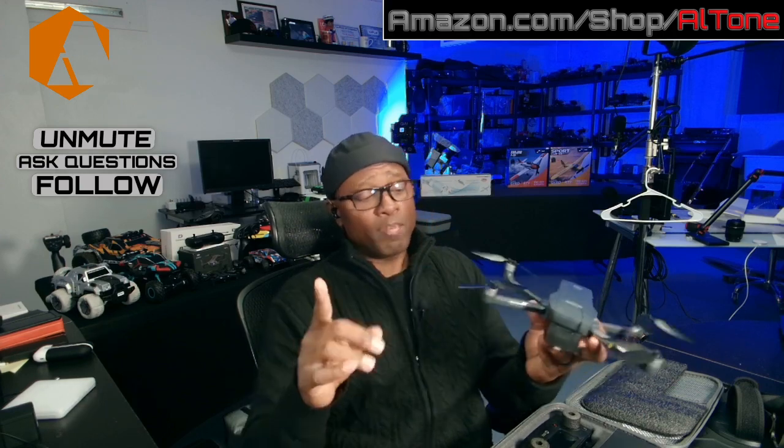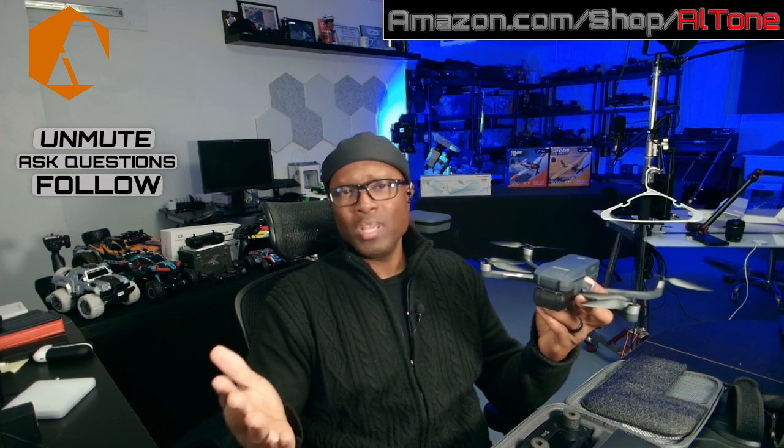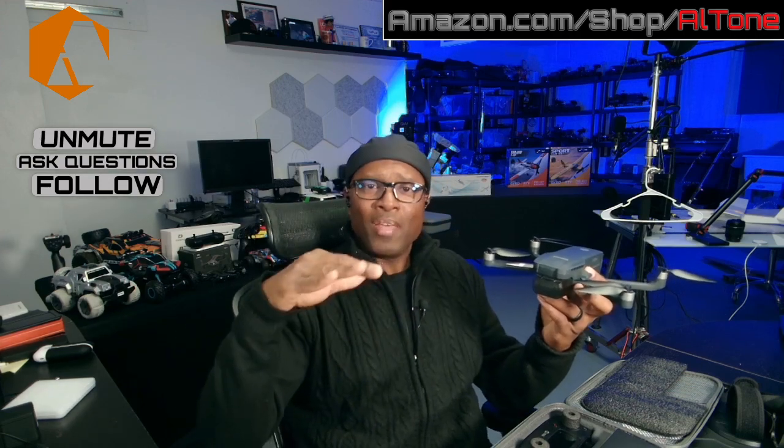Very, very stable, and a two-axis gimbal. In-body stabilization, in-camera stabilization. What that essentially means is that some of the more expensive drones have three-axis gimbals. This one's a two-axis, and so it stabilizes your angle of the camera itself, the yaw or the roll axis, and then your horizon.